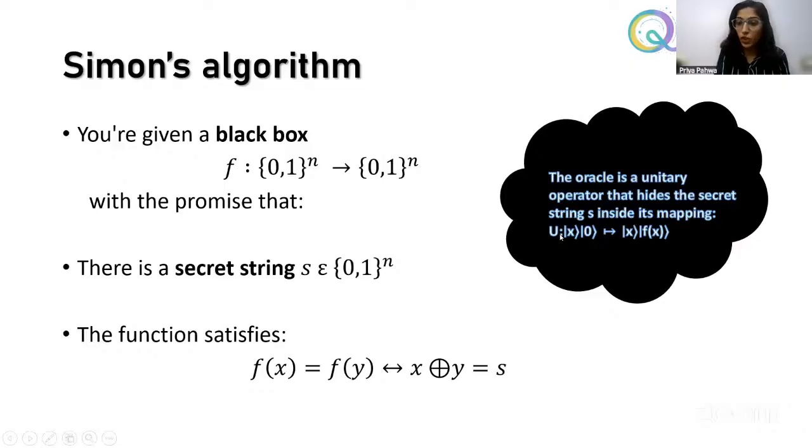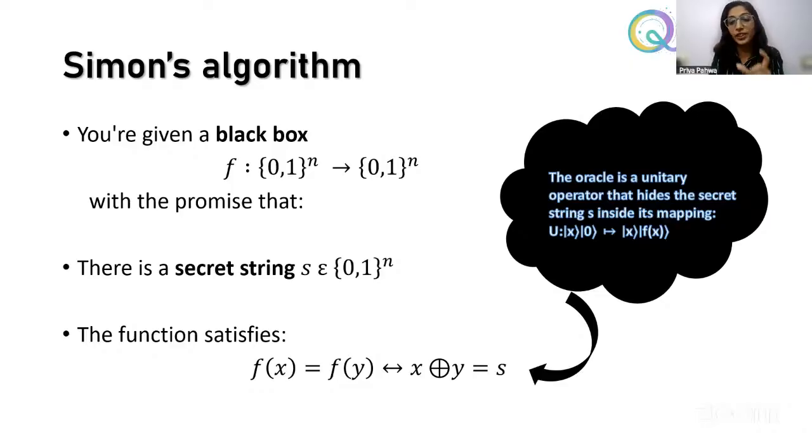Basically, we know the oracle is a unitary operator, as I already told. We apply the initial qubit x, 0, and then it goes to f(x). Now, what is happening is it should satisfy this condition where this arrow is marked. Now, it sounds very weird and haywire, right? So I'll simplify this for you because it is very important for people to know. That's why I have put it here. I'll explain it using a truth table.